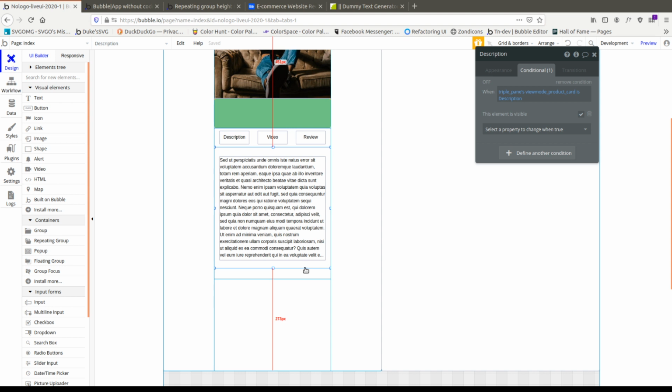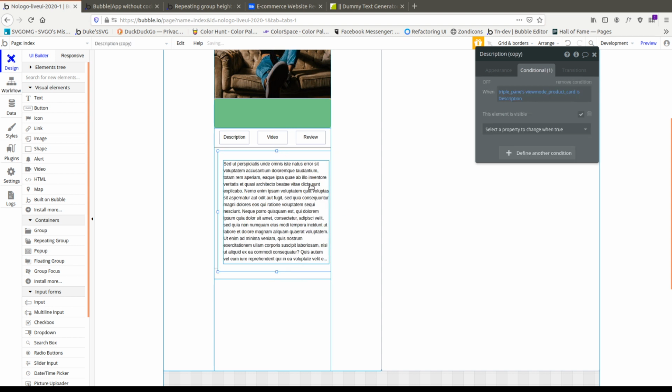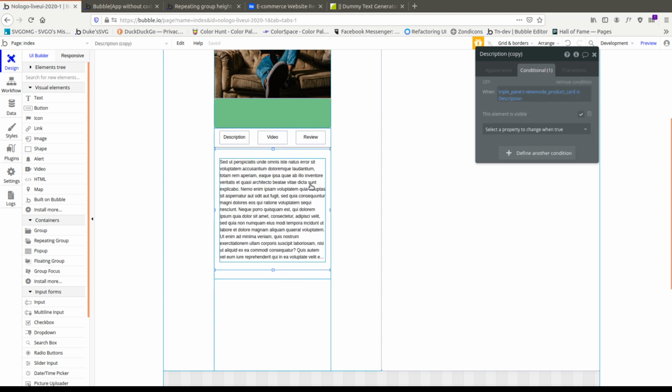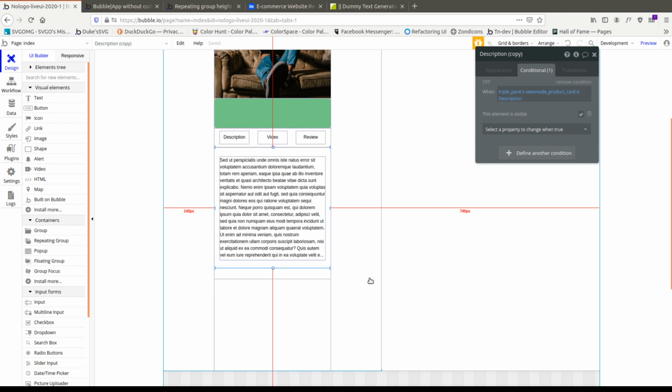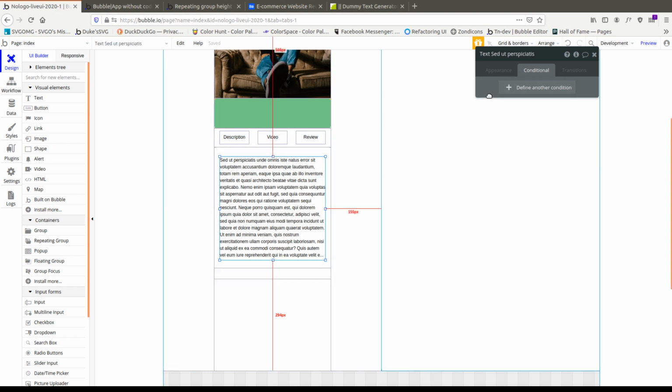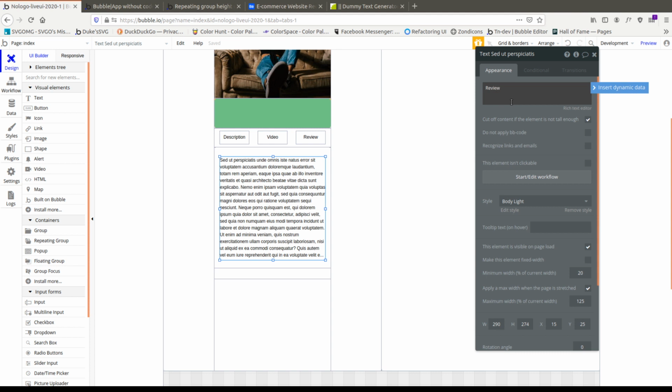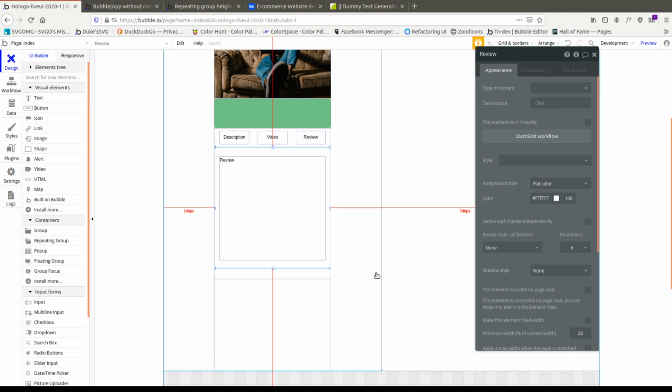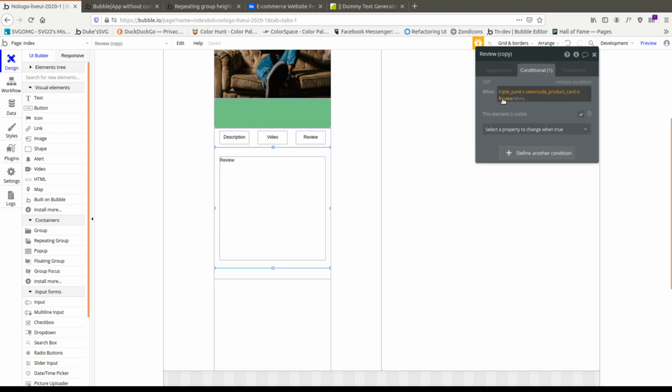And we're going to go ahead and just copy that and paste it using Control-C, Control-V, holding down Shift and moving it up twice and to the left twice. We're going to have it aligned exactly the same. And this is description copy, which is no longer that. It is now review. And it shows up when triple pane's view mode is review. And here we'll just type in review for now. And we're going to do the same thing, but we're going to do it for video. So let's go ahead left and up 2, and let's go conditional video.